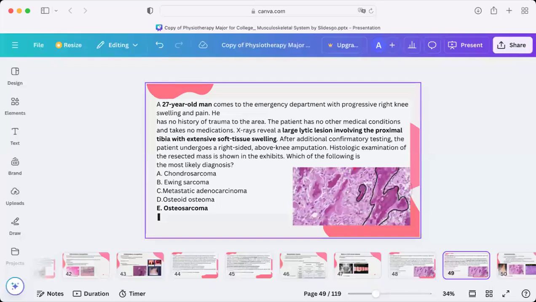Yeah, different things to consider. It's the fact that he's a young male. Bony cancers are more common in males. The fact that it's in the proximal tibia, good job. Guys, other than the proximal tibia, where else can we find osteosarcoma? There's somewhere a bit more common in the jaw. Good job, Nasser.